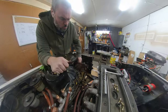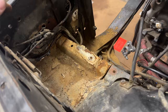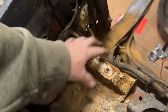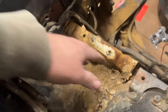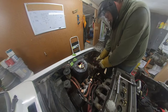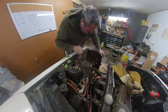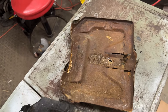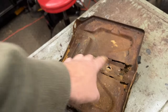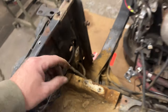I removed the battery tray and honestly I've seen worse — it's bad but it's mostly surface rust. Might be a little soft right there, but it's a lot better than I thought it would be. I'll vacuum it up, clean it up, maybe get a wire cup in there, sand some of this stuff down, do rust conversion on it. I think I'm just going to build a new tray because this one is pretty much roached — she's done. But it bore the brunt of the rusting. I can make a nice platform that bolts in there, for the smaller battery on one side and an oil cooler on the other.